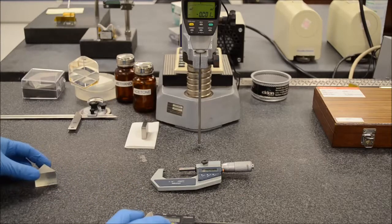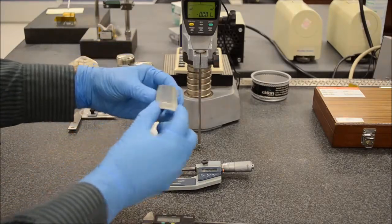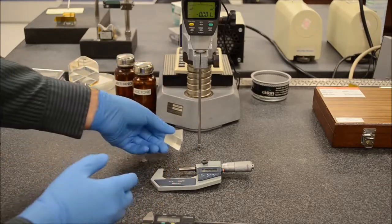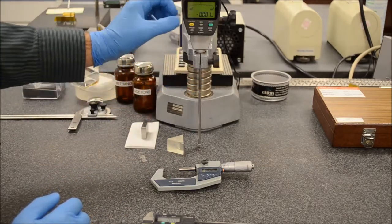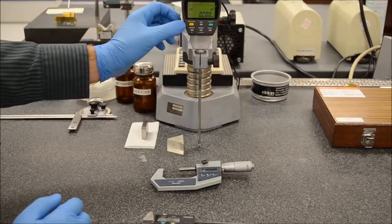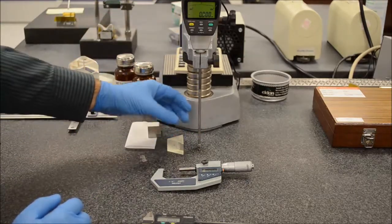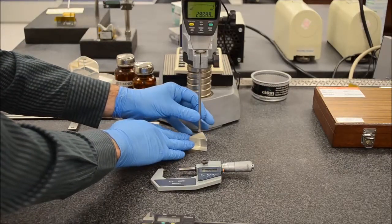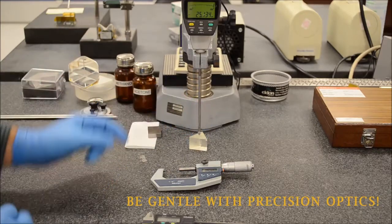And I'm going to make three different measurements of the same prism, and I'm going to measure the separation between the two ground surfaces of this prism. If I use the height gauge, I'll first ensure that the ruby tip of the height gauge is in contact with the granite slab, and then I'll zero the height gauge. I'll lift the height gauge and slide the optic to be tested underneath it, and then gently allow the ruby tip to rest on the optic.